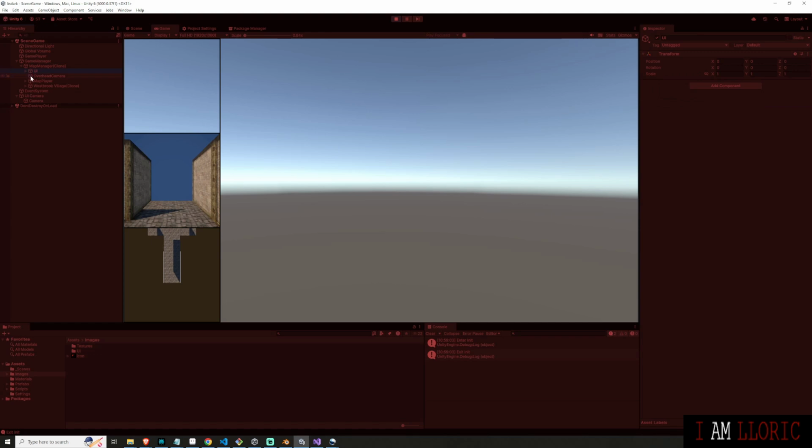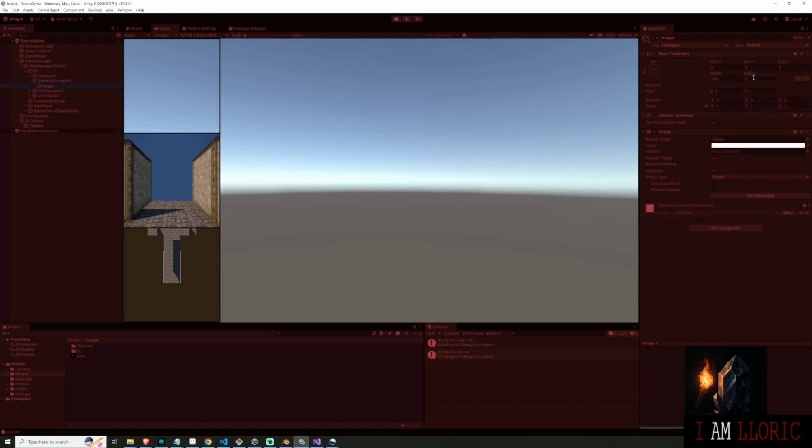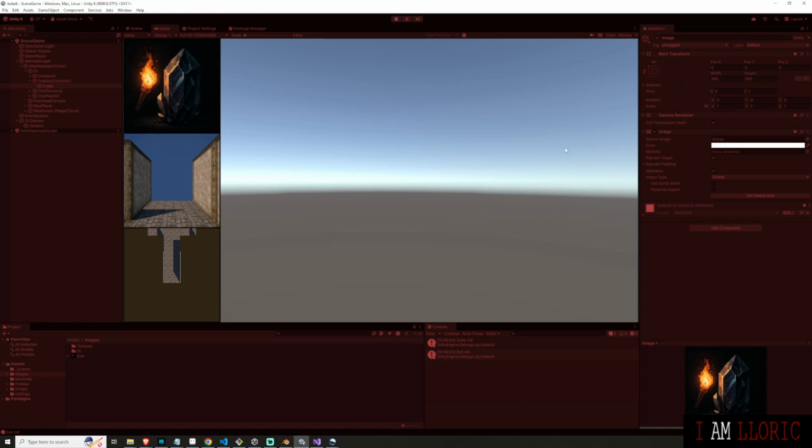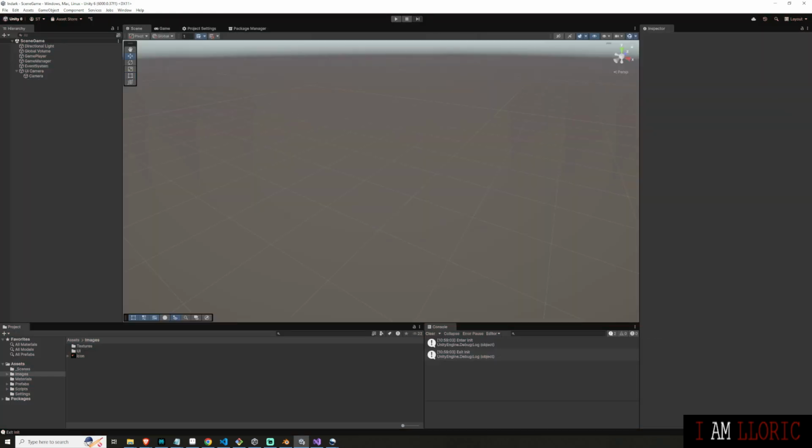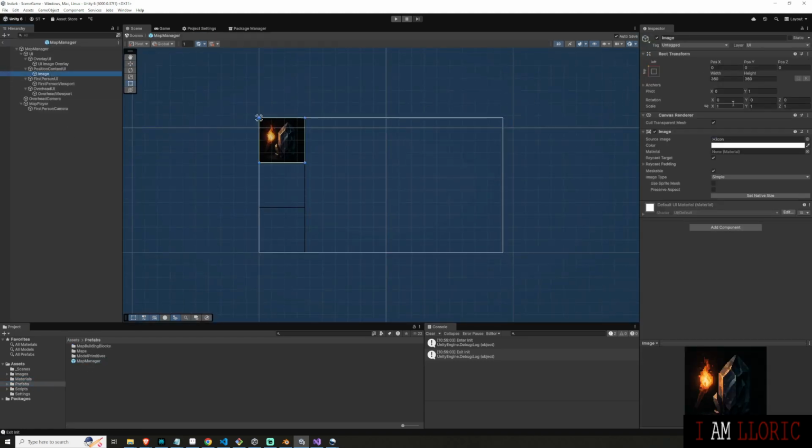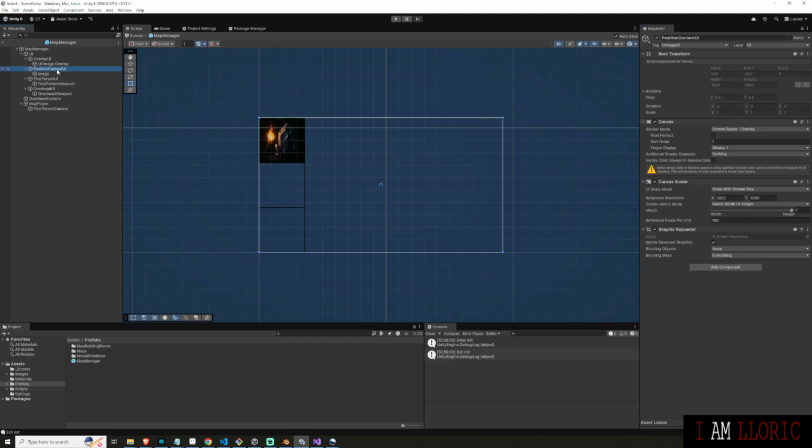Where is this picture? Height 3. Nope, height is 360, not 3. What's going on there?